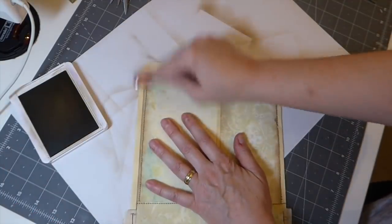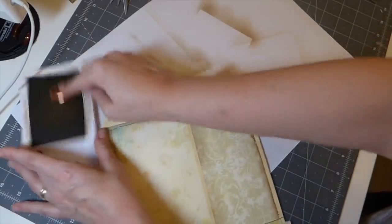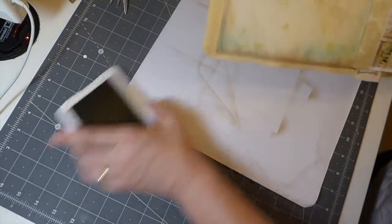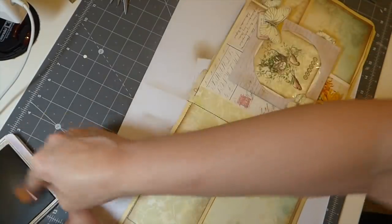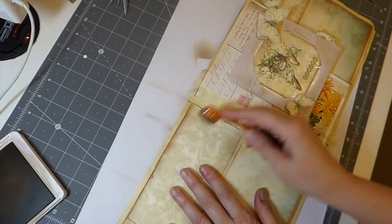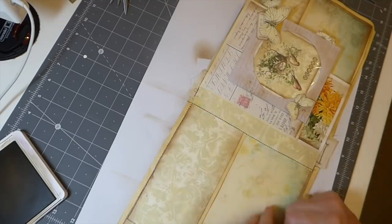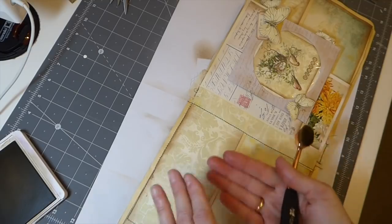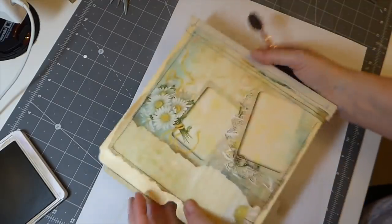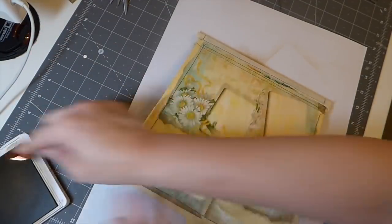Yeah, somebody was saying that they're going to make one of these to put their ephemera in, and I thought, oh, that's a great idea, but I think I've got too much ephemera for that. But it did start me thinking... I like old tins, and I don't know why it hadn't occurred to me to start picking up old tins for the stuff I've cut out. Then again, where would I go with them? Because my drawers are really, really narrow. So I don't know. I've got to give some thought because I feel like I'm still not as organized as I could be. But little by little, I'm getting there.